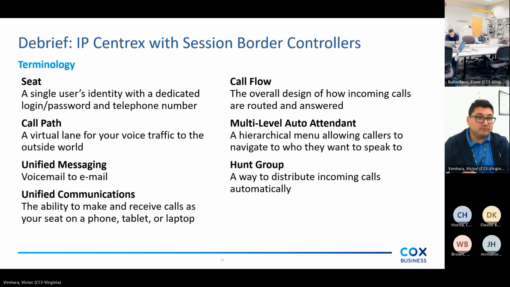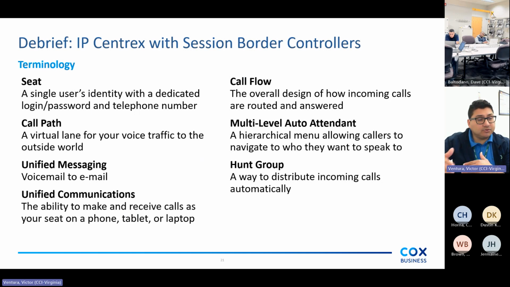Call flow: every IP-Centric order has a call flow. It's how the customer likes the calls to be routed, so it's the overall design. If the customer has an auto attendant, an auto attendant is just how calls are routed. So when someone calls in, do we want to call sales? Do we want to call billing? Do we need to call the receptionist? The auto attendant does all those functions automatically.